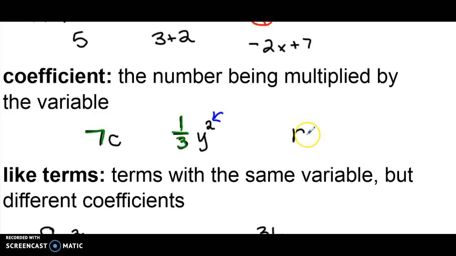And finally, let's look at this R. So this is a variable all by itself. Now the definition of a coefficient is that it's the number being multiplied by the variable. So my question to you would be, what number can I multiply R by that's not going to change it? Well, that number is one. So our coefficient to just R or to just any variable by itself is always one.